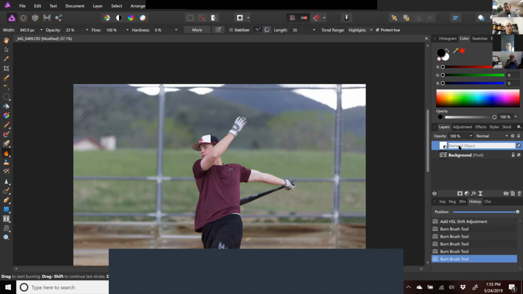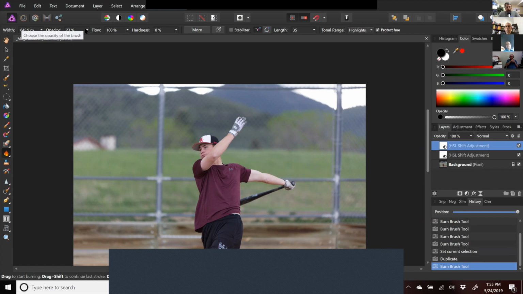Right. Yeah. Oh, wait a minute. I got to get out of this. So what should the hardness be, Thomas? Hardness is at 0. I keep my hardness at 0 so it doesn't make really strong edges. Okay, got it. I don't know why that's actually not working though. Because you're on an HSL shift adjustment layer. Okay. So I think you have to pick the pixel. There you go. All right. Yeah. So then that was all the way up to 61.